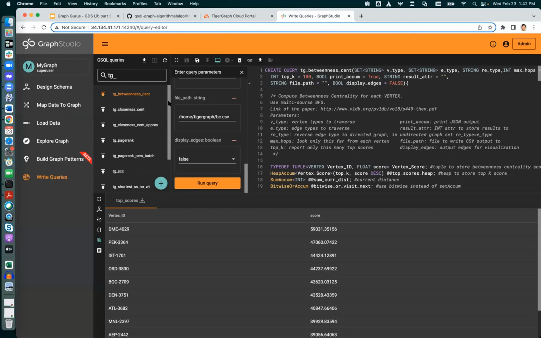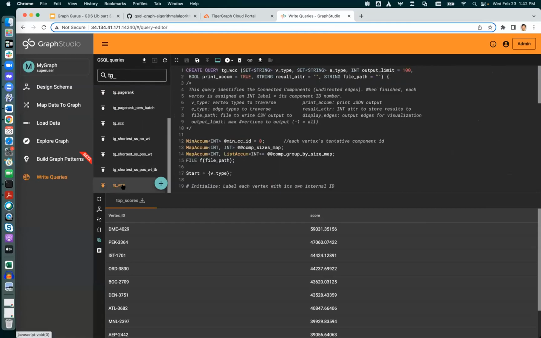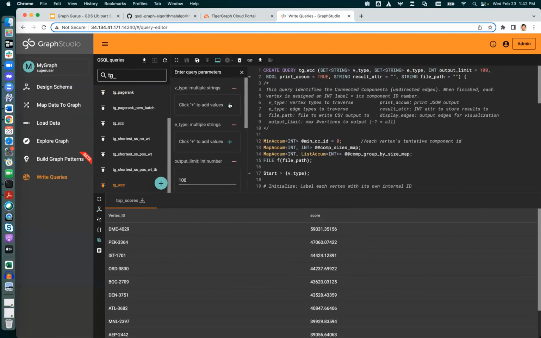Connected components. There are two versions, weakly connected and strongly connected. That has to do with whether the direction of the edges matters or not. In weakly connected, the direction of the edges doesn't matter. But since we actually have directed edges, I'm going to include both directions, the flight to and the reverse flight to.